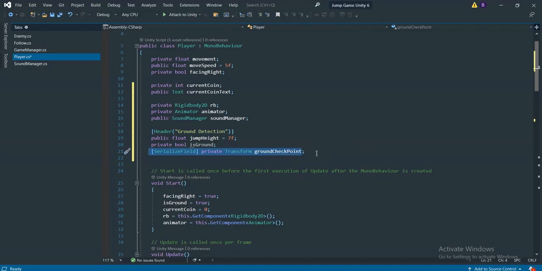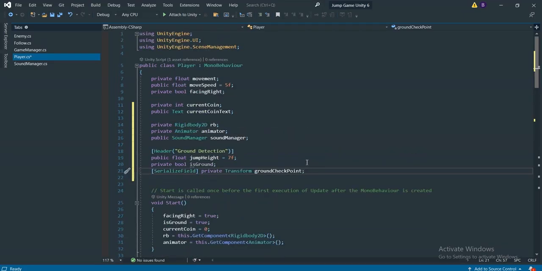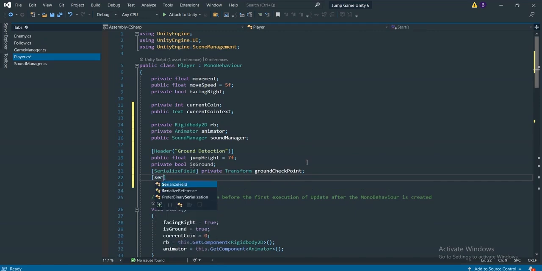So that is the thing, but making it like this makes our code a lot more clean, so that's why we basically have to go with this. It just makes our code clean, you can simply say. And now we're going to make another serialized field that will also be private.